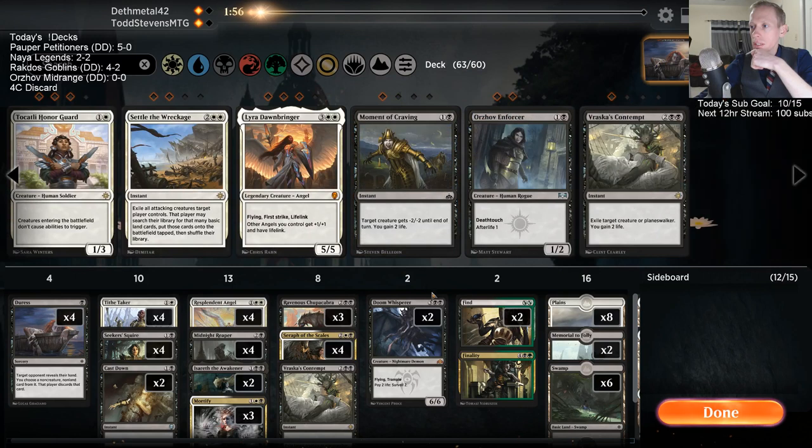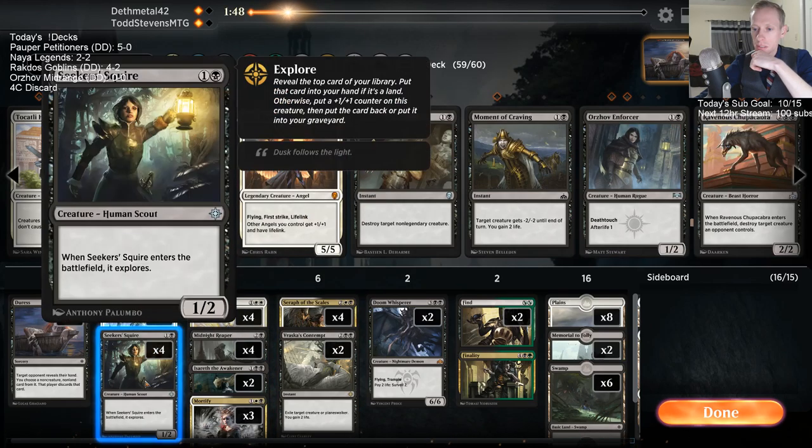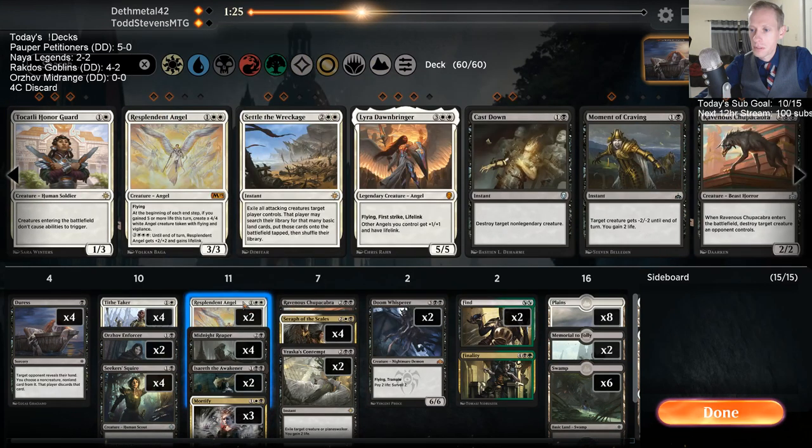That'll do. Alright, let's get these duresses in and that Contempt. We'll cut Chupacabras. And just cut Cast Down. Bring back a Chupacabra. I like the Afterlife creature again now. Maybe take some Resplendence out. It's not going to gain us any value.